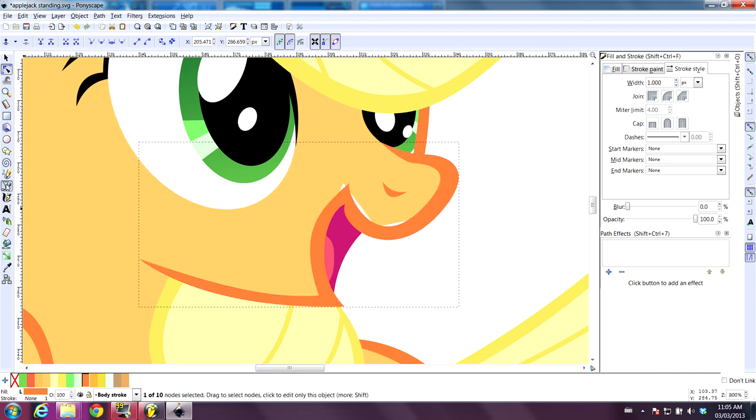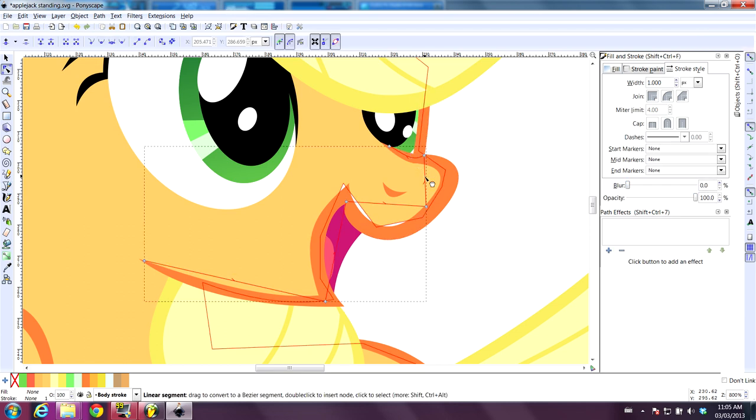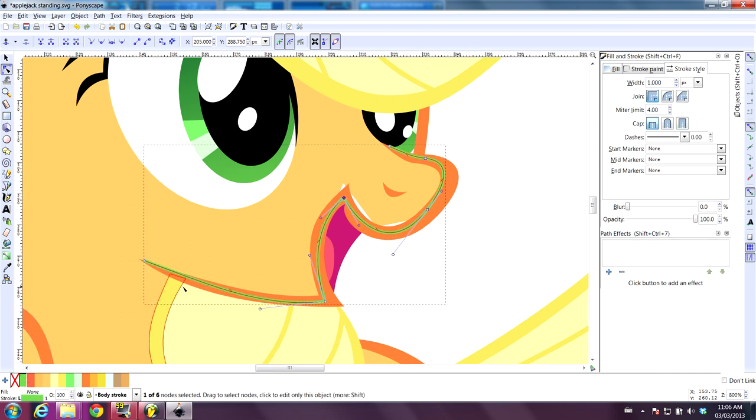So to make a power stroke, it's simple. You'll use your pen tool and just make a stroke like you normally would. So that part is exactly the same. And actually, you can make it automatically create a power stroke, but I prefer to start with a normal stroke and then convert it, but I guess that's preference. So we're going to make our stroke real quick here. It doesn't have to be perfect for now. Okay, that's fine. And I'm going to use a different color for the stroke color here, just so you can see the difference between the original and now my new power stroke.